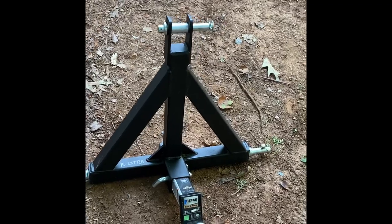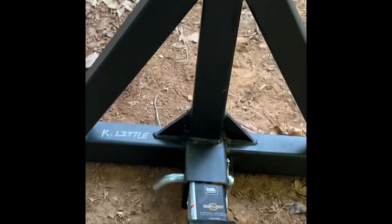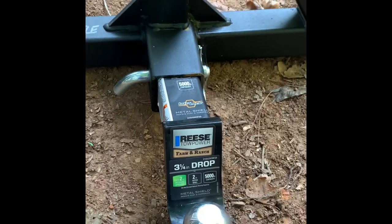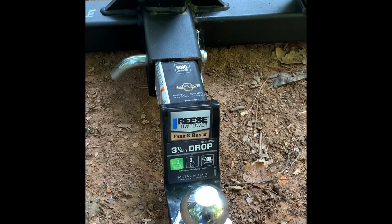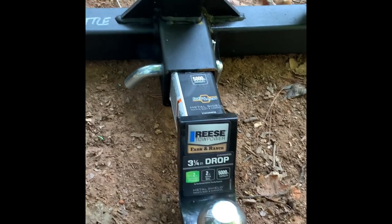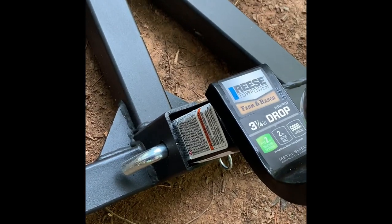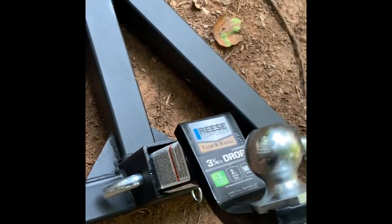Just looking at it, it looks like it's pretty heavy duty. It's square tubular on every part, even the angle braces. Then I bought this 2-inch ball insert to go in it. The only thing I'm not sure about is it has a lot of play in it. I'll lay it back so I can show you. It has a lot of play, but just pulling things around on my tractor, short distances and things like that, I guess it's not a big deal.